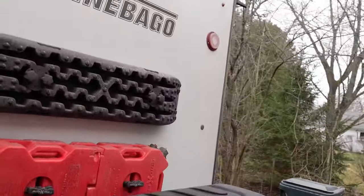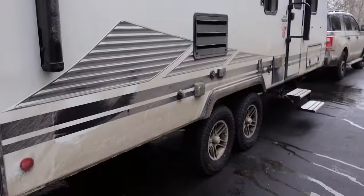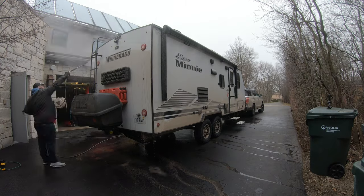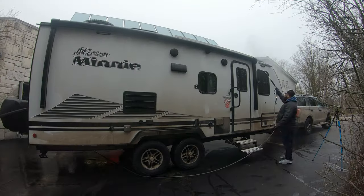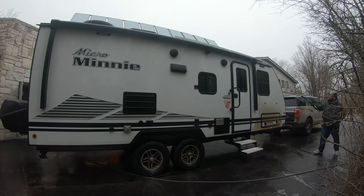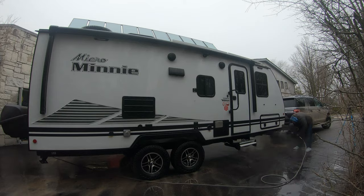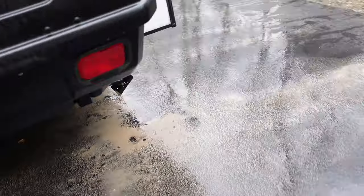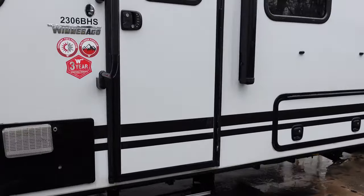Anyways, that's the clean side — does clean up nice just with the pressure washer. The back is still completely dirty, so I'm gonna do this side, the back, and then move on to the expedition. I think there's gonna be a ton of mud coming off the expedition. Alrighty, trailer is looking new. Quite a bit more mud on the other side, don't know why, but this is looking good — nice pressure wash. Obviously it's not stained on there or anything.